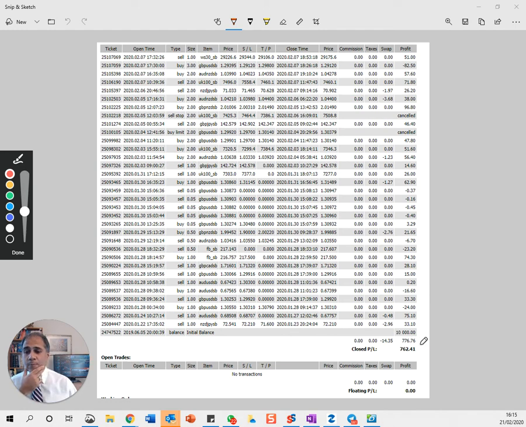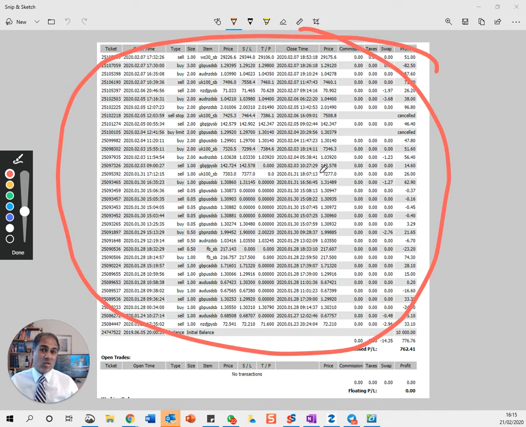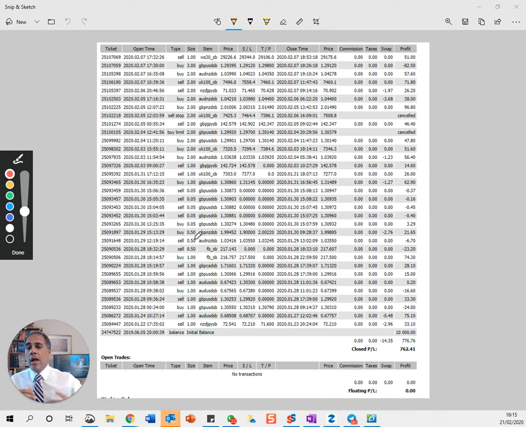The other thing I want to see when they send me these things is just to make sure they're not using too much of their overall margin, whatever their initial balance is. I don't want them trading too large relative to their balance. So anyway, that's an initial go through of how I go through the data that the apprentices send me. They don't always send it in this format. Some send it in Excel spreadsheets. Some just send the odd screenshot. But just so you know, we then train them up from this through analyzing that, giving them advice on how to improve. So a bit like a coach, a trading coach.